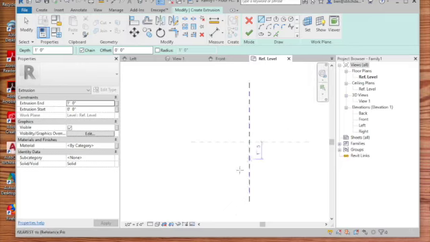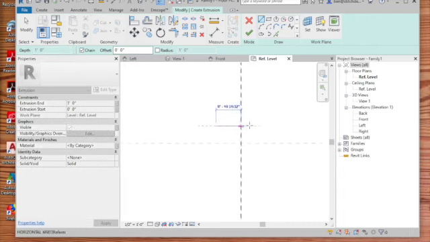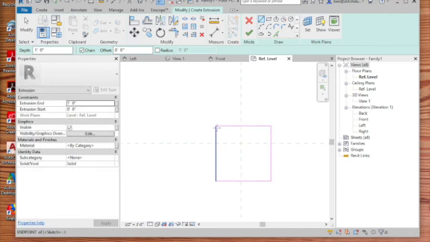In the modeling space, anywhere, draw a 2 feet by 2 feet rectangle. Could also be a square.